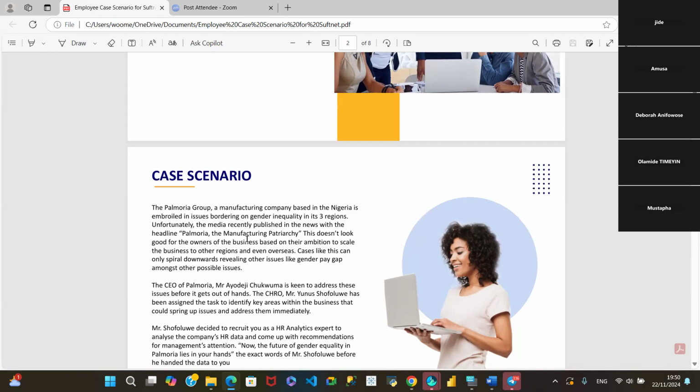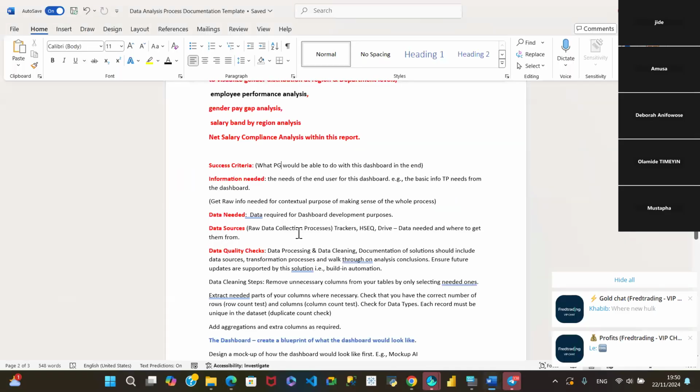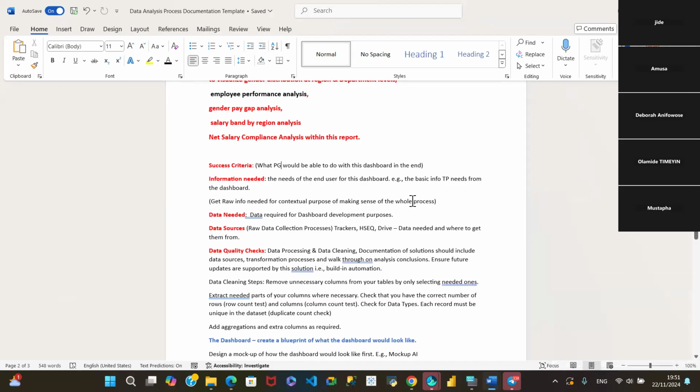You work within the company. You don't want the media to spread negative news about the company. If it is true, what they are saying, you want it to be put right. If it's not true, you want it to be corrected as well. So that forms the basis of why you would want to ensure that you do a very good job of this for them. That's the way I would interpret this process.